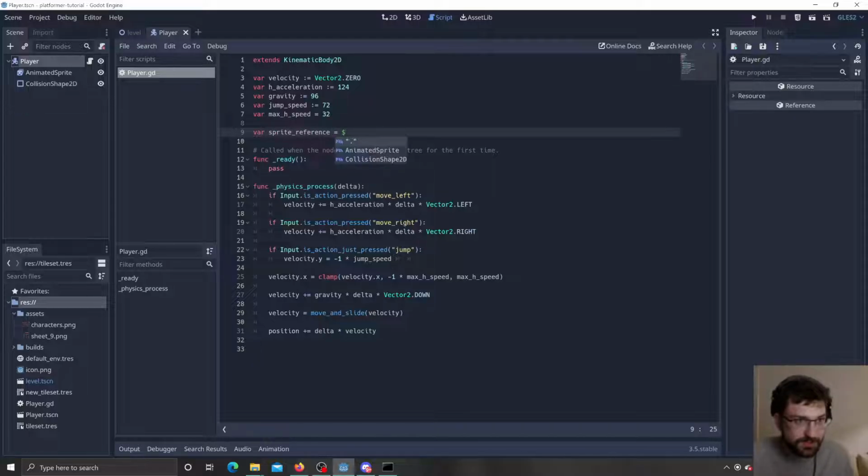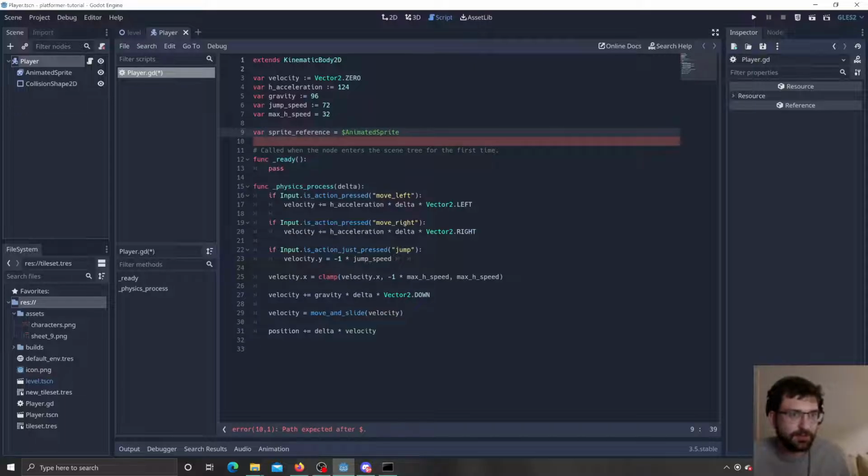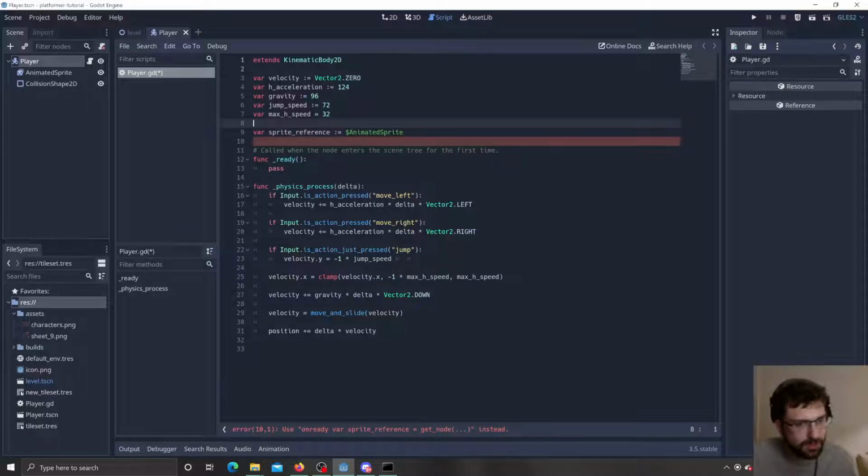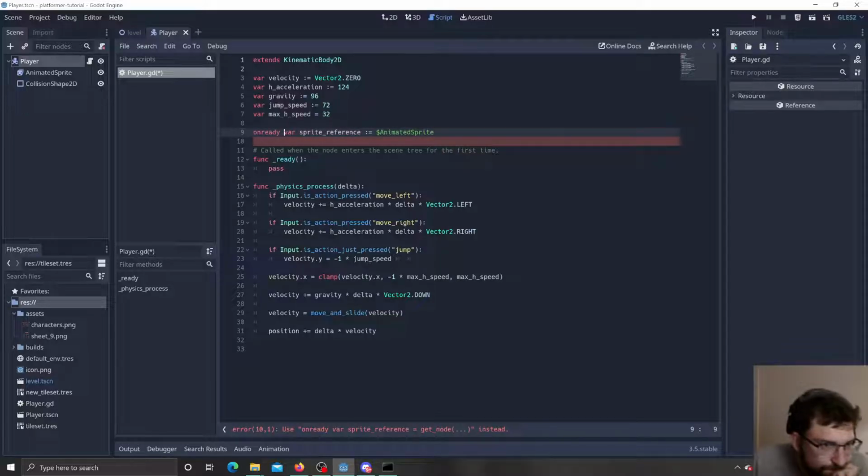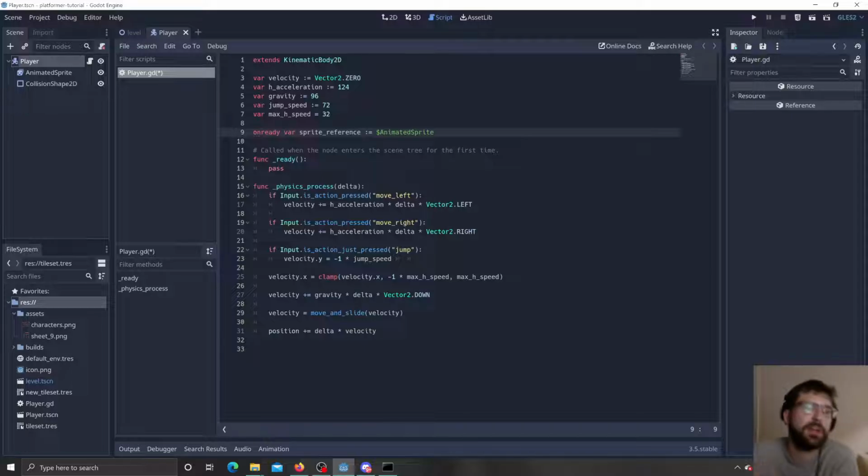You can reference nodes directly this way. Is that allowed? On ready var. On ready. Okay, yeah, there's also a difference.